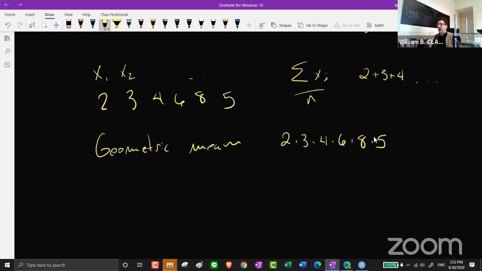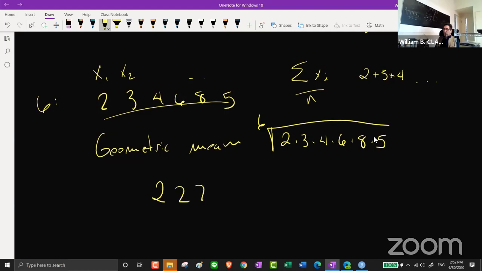Okay? And then we're not going to divide by the total number of elements, which is 6. There are 6 elements here. So we're not going to divide by 6. We're going to take the 6th root. Okay? Does everyone get this idea? So let's try it with a really simple case. Let's suppose the numbers were 2, 2, 2, 2. So if I ask you for the mean of those numbers, what's the mean?